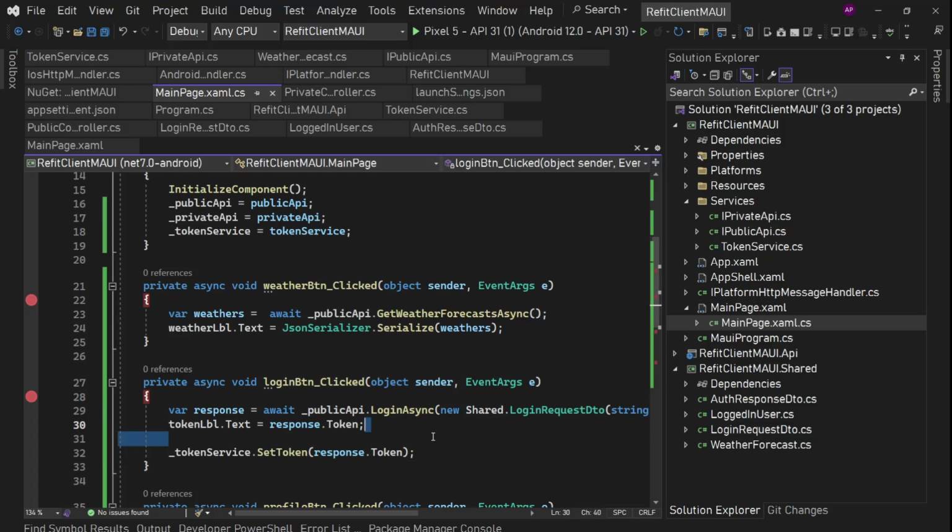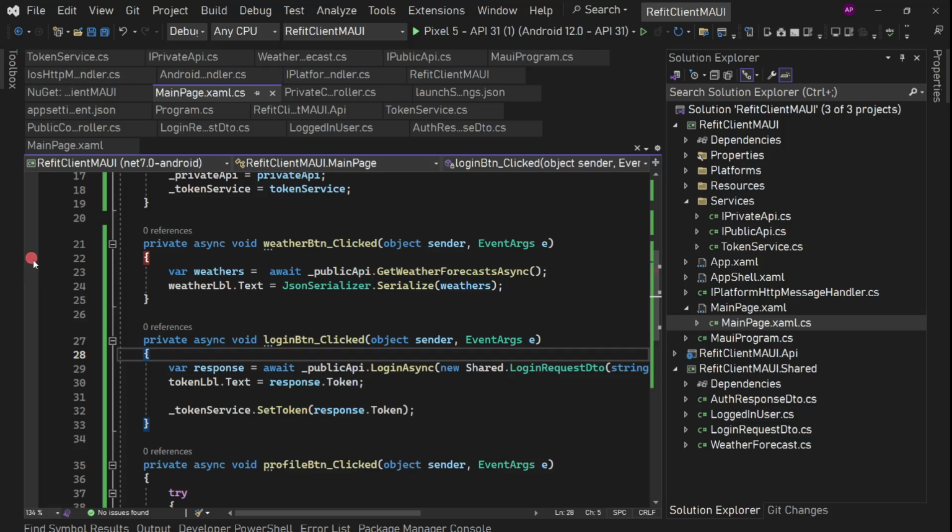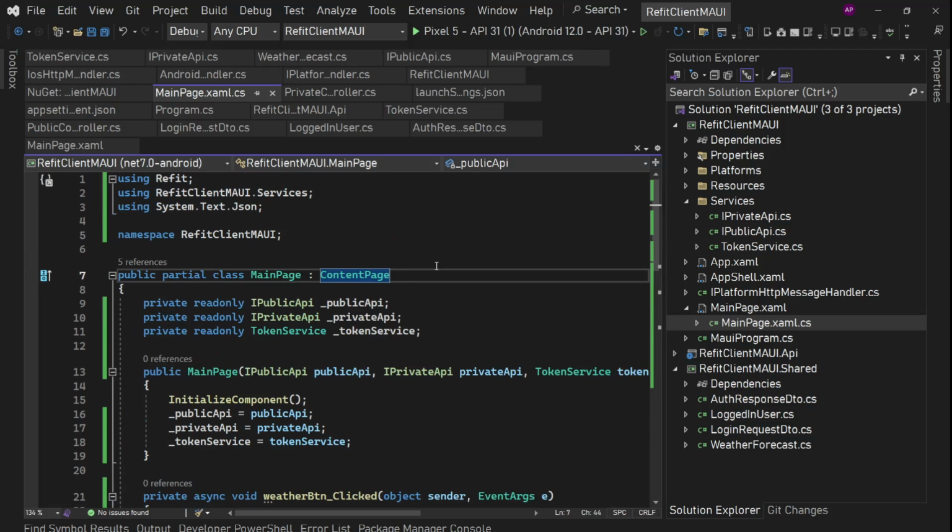Now we have the token which will be used by this profile button. So right now let's remove all the breakpoints because we know everything is going to work. We'll add these if something does not work.